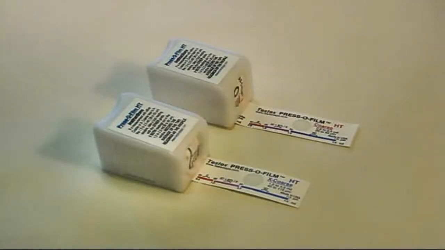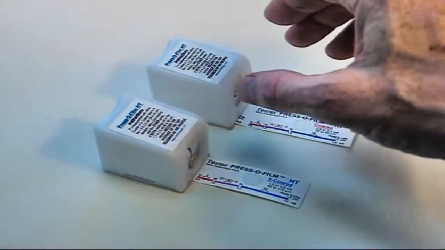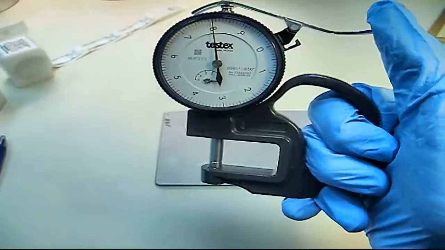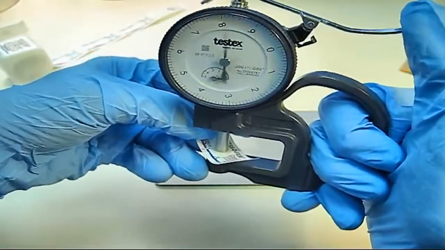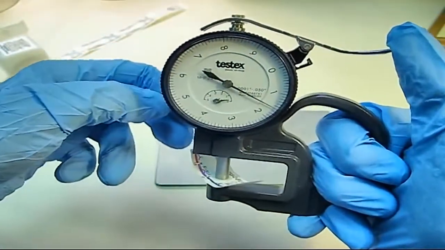We used X-course grade tape for our first measurement, so we will use course grade for the second. In this case, our first measurement was 2.2 mils, and our second was 1.6 mils.